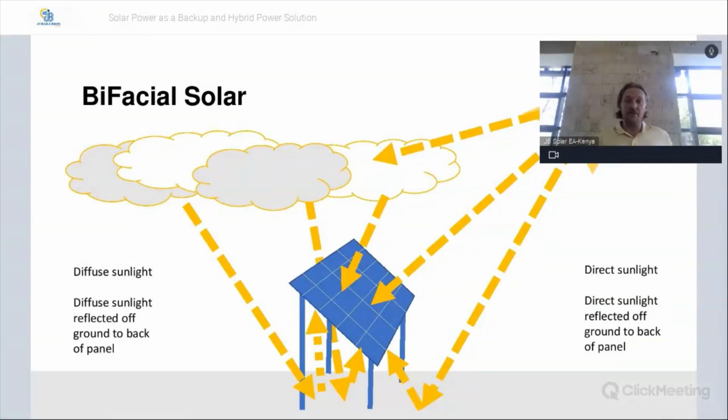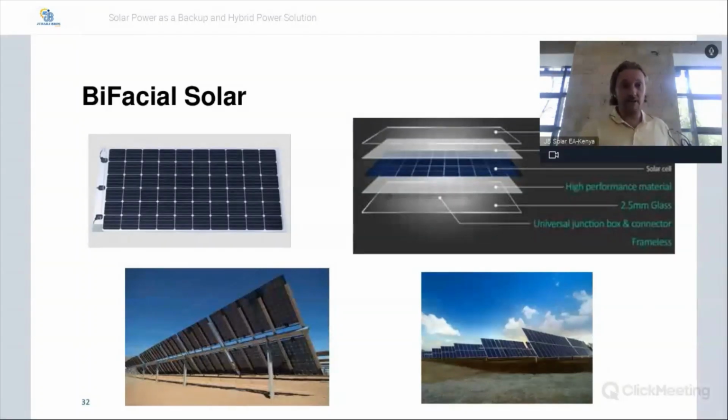My point is, even underneath this table that I'm sitting at, underneath this table is receiving light from the windows and from the light above me. So it's the same with your solar panels. You are always receiving sunlight on the bottom of your panels. So the bifacial panels allow you to collect that energy and turn it into electricity. This is what they look like, basically. You can see a couple of different examples. And as I've said, the solar cells are on the top and on the bottom. That's why they produce power on the top and the bottom.